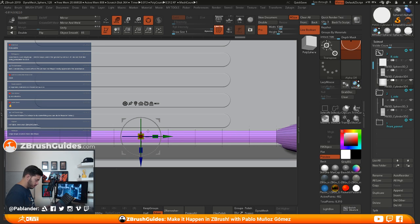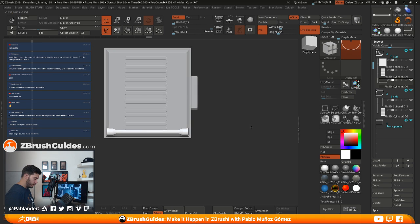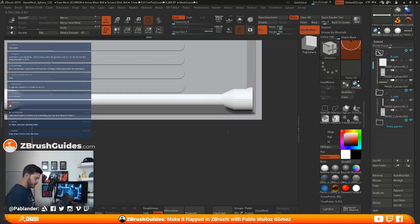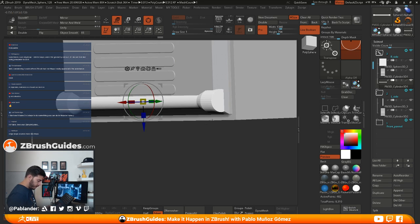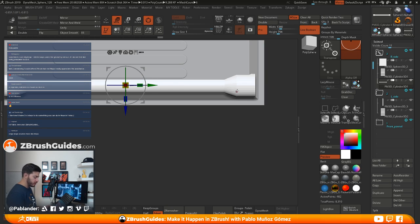So this is just me designing, or trying to think about the design, rather than just following a particular reference. All right, so I'm going to do something like that. I think that looks all right. Let's go ahead and clear that mask, get out of this gizmo, and turn off polyframe. All right, so that looks all right. Let's do some tweaking of this shape because it's not the greatest placement either. So we can just push this down a bit. And I just want to be a little bit careful with some of the coplanar faces that might be happening here in case we use booleans to merge these two together.